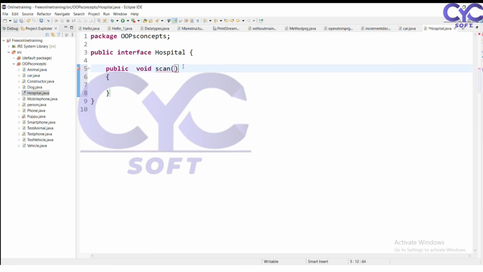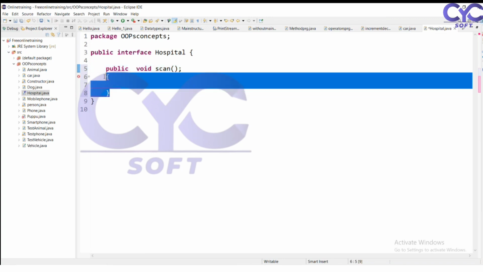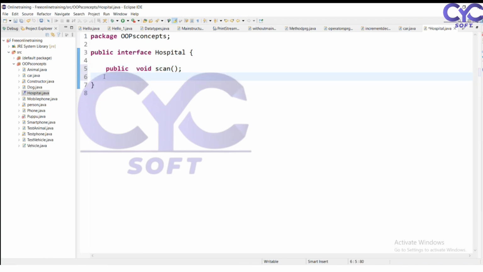So it is giving me an error, so it contains only abstract methods. This is an abstract method. I told you static and default methods we can use, and how we are going to use them, we will see in the next class. First, we will see what is an interface.